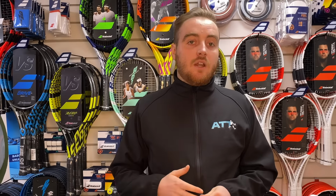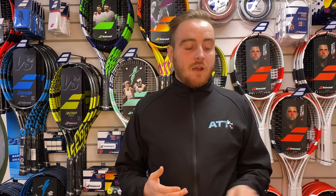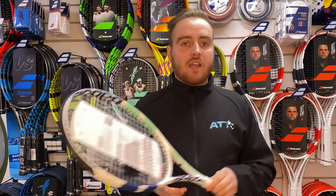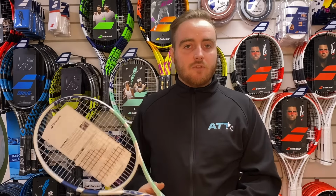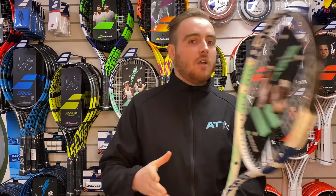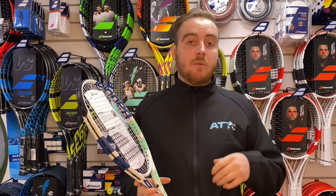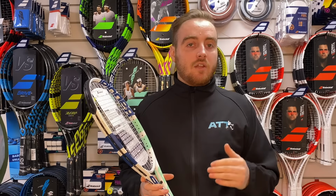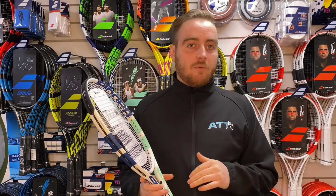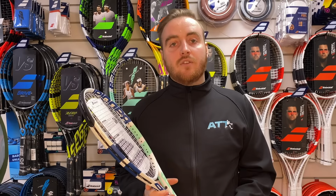Now, a little spanner in the works here is that as the game's developed and more topspin is in the game, whereas before you might have had a grip size 4 racket and you played with a more conventional chopper grip or an Eastern grip, where you're coming flat through the back of the ball. Now that really works in terms of flatter hitting, having a bigger grip, but as people are developing more topspin and want to be able to use their wrist more, people are suddenly dropping down the grip sizes a little bit.